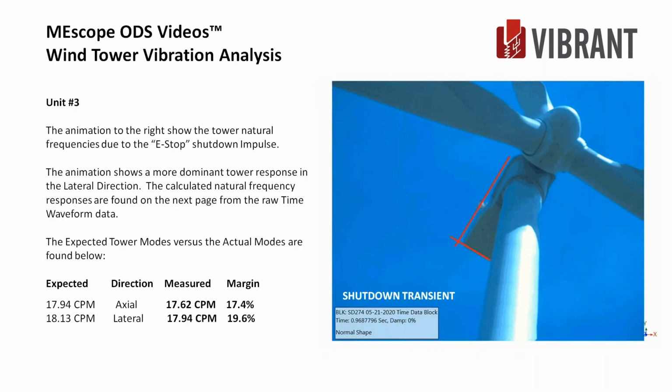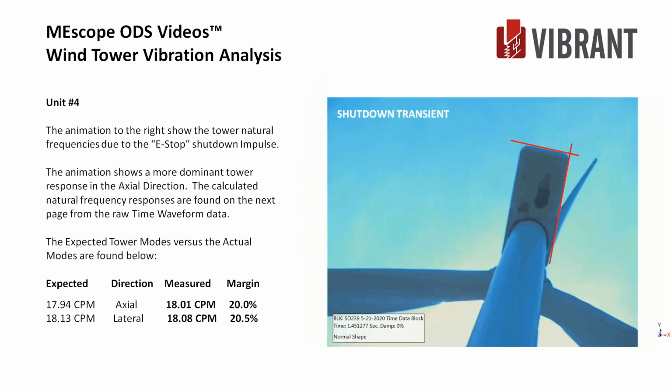This is a unit where I didn't quite shut it down or turn the camera on right, and I got a little bit of blade flexing up here. So I caught it right at the end of its response. This is unusual because it's horizontal motion. The dominant motion is in the lateral direction, very little in the axial direction. We still had plenty of margin. It was just that the response was different than what it should have been, a little backwards.